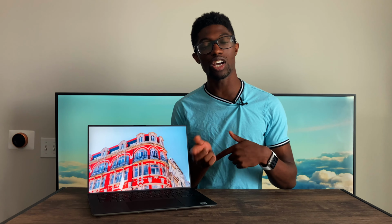So next up, I want to talk about the microphone and web camera. You guys can tell me how it looks and sounds, and then from there, we'll talk about the speakers. Okay, so this is the camera and microphone test on the XPS 15. In my personal opinion, in terms of how it looks, I think it's okay. It's nothing extraordinary, it's passable, but for Windows Hello, I think it should be a minimum requirement that the camera should be at least 1080p. 720p as a web camera nowadays is just not cutting it.